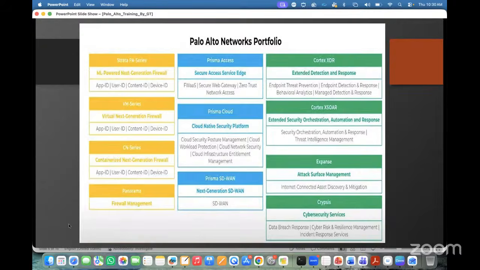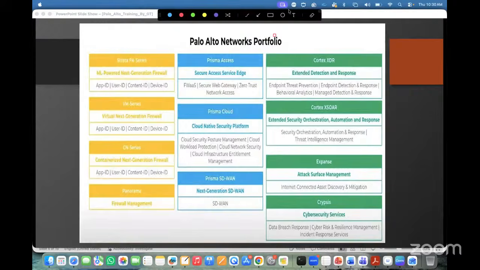But for that also, my recommendation is that you should not directly jump into this particular course. No, it's not like that. Before jumping into this course, have CCNA-level knowledge and basic Linux knowledge. If you understand CCNP, that is optional. You can go that way, and after that you can go for the Cortex XSIAM course. That is my path for you if you plan to become a Cortex engineer. If you want to stay in firewalls only, there's no need to go on this particular path.